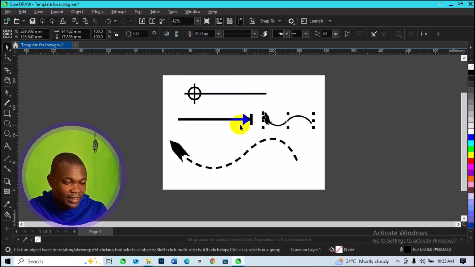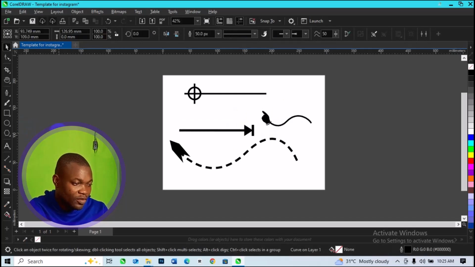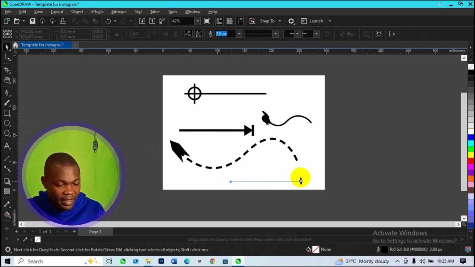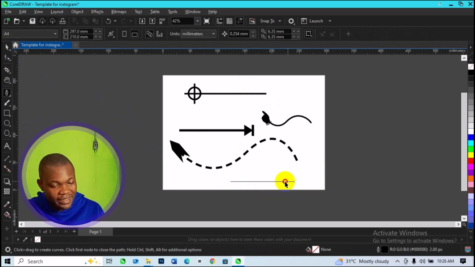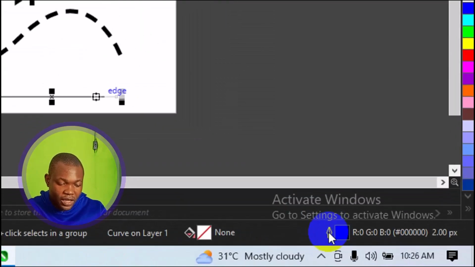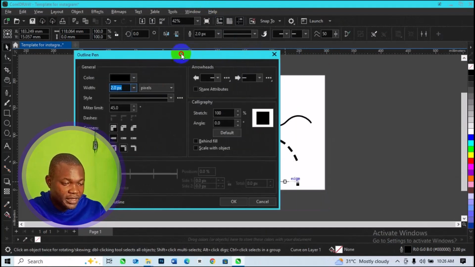Okay. Now let's take a look at another beautiful example as far as different arrow drawing is concerned using your CorelDraw. Okay. So I'm going to go ahead now, go back to my pen tool right here. I'm going to make another straight line right here, and press the Ctrl key down to cut. Next thing I'm going to do is go back to my move tool, and I'm going to select my shape. Then I'll come down below right here. I will make sure I double click on this pen tool right here. Now we have the arrow properties right here.